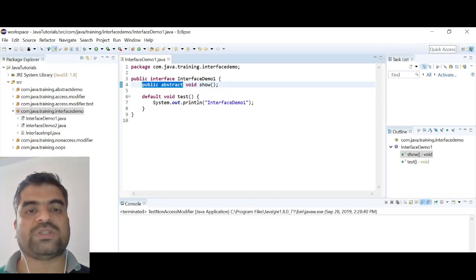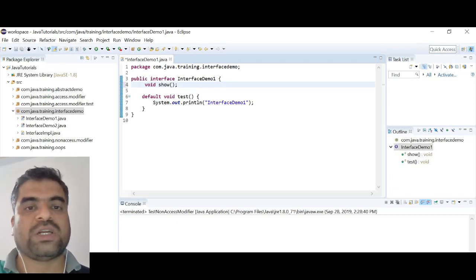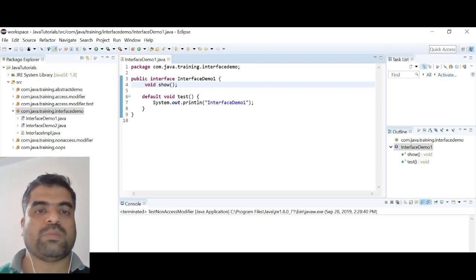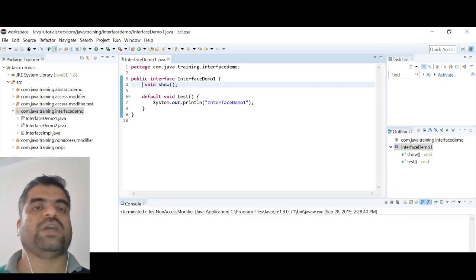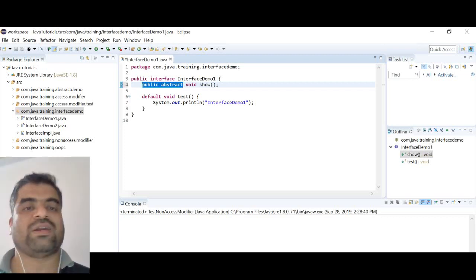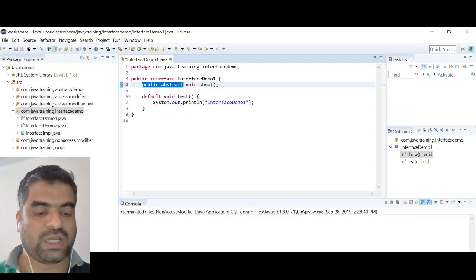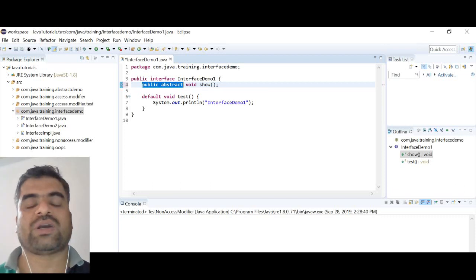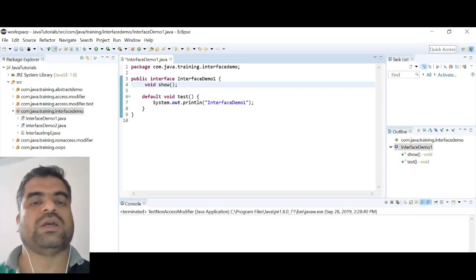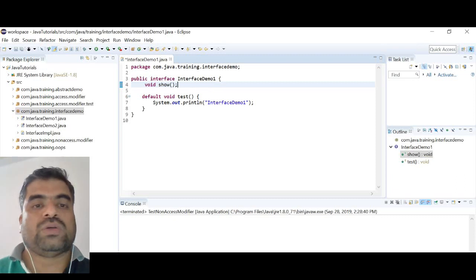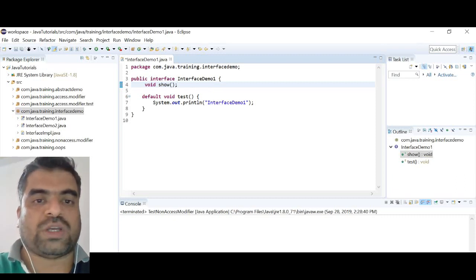If you specify it explicitly, that's okay. If you don't declare it, the compiler will automatically add public and abstract for us when we compile the code.